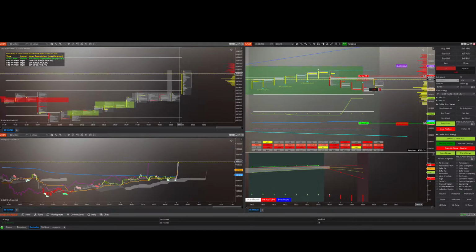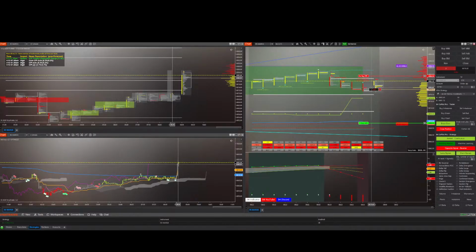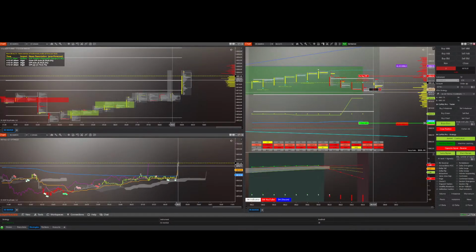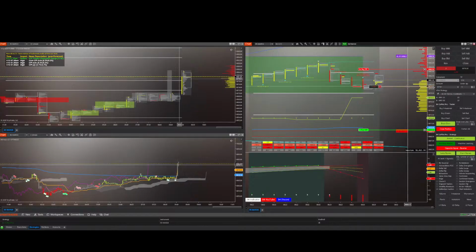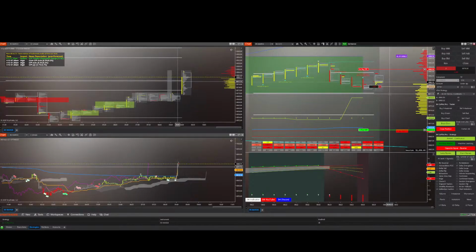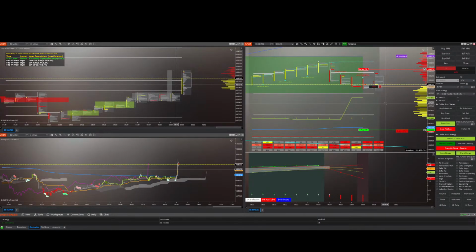Your level 2. I got my level 2 back up and running. Yay! Now I just need to get my money straight with Ninja. Still fighting that. I got my data straight with them. Now I've got to get my account straight so I can get out of the sim mode. Quit forward testing here. I've done enough forward testing. We'll get it there. But I got my level 2 back.